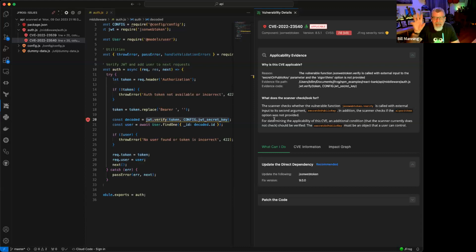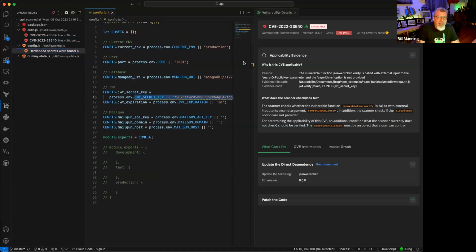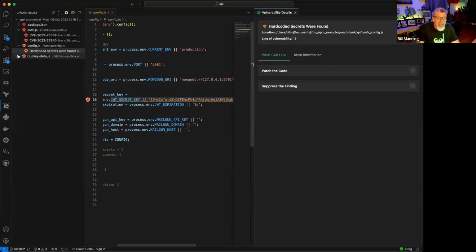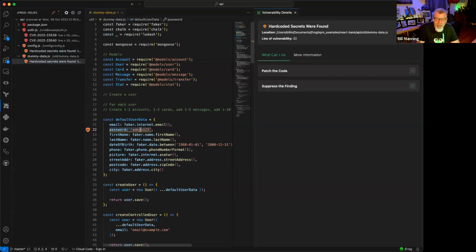Giving developers the maximum amount of knowledge, the maximum amount of evidence to do what they do is really one of the quintessential pieces of what we try to bring to the table when we talk about how developers can fix issues, not only with third-party transitive dependencies, but also when we discover things like hard-coded configuration data. Or here's another example of hard-coded data that we found, where it's actually got the password admin123. Yeah, that sounds safe, right?